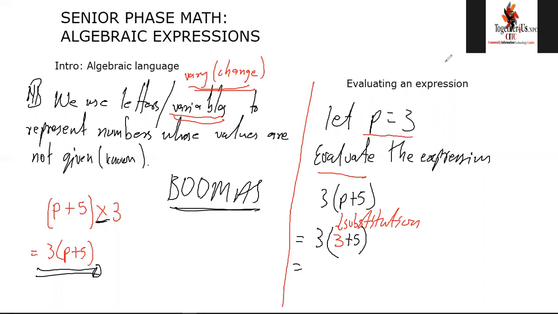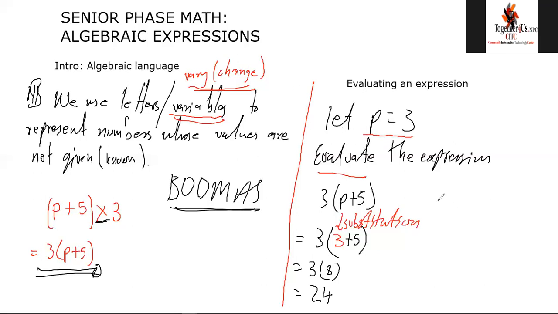So now let us follow what BODMAS says. I must first simplify what is in the brackets. 3 plus 5 is going to give me an 8. Now I can finally multiply. You see, here's the answer. The answer is 8. Can I multiply now? Yes. What is 3 times 8? I hope you know your math. It is 24. So this is how we are going to work, guys, whenever you are supposed to evaluate an expression, okay? So now, remember, the story was think of any number.